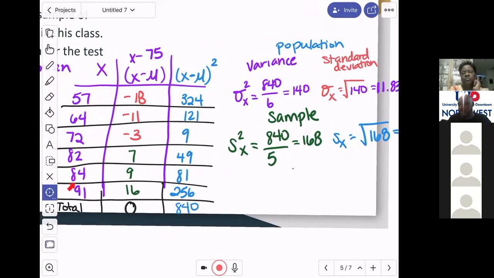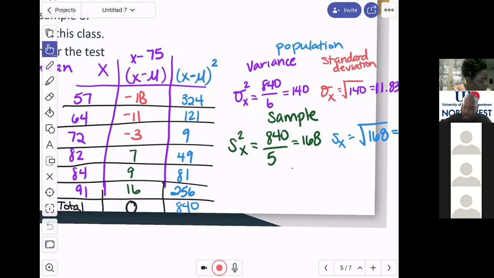Find your x's, take your x's, find their mean. Once you have the mean, start subtracting each x from the mean, get deviations. Once you have the deviations, you square them and add them up. Square your deviations, add them up, I get 840. For a sample, you do 840 divided by, to get that average value, you always do one less than the actual sample size. That's for a sample. And most of your problems will be samples. But if they do ask for a population, the only thing different is you don't subtract 1. But once you know the variance, you can go to the standard deviation by taking the square root. That's the process.